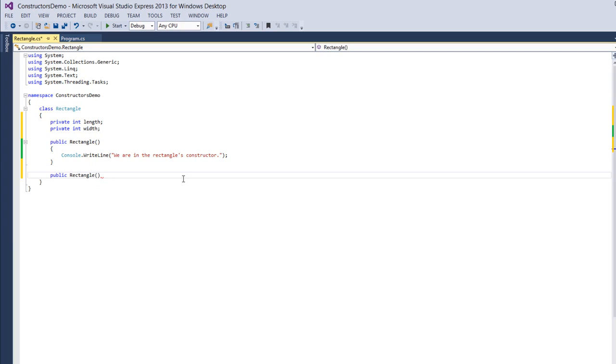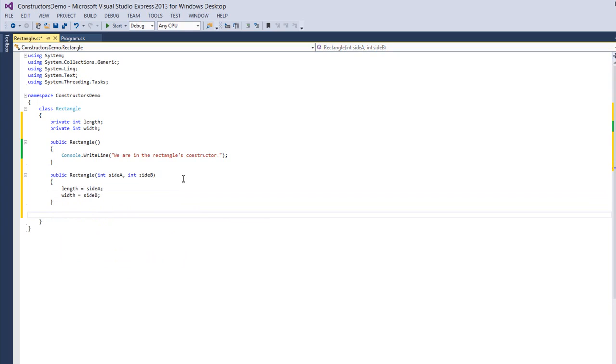And let's take in two parameters into our constructor. And we'll call this one side A and this one side B. And inside the constructor, we are going to set the local variables length to side A and the width to side B.